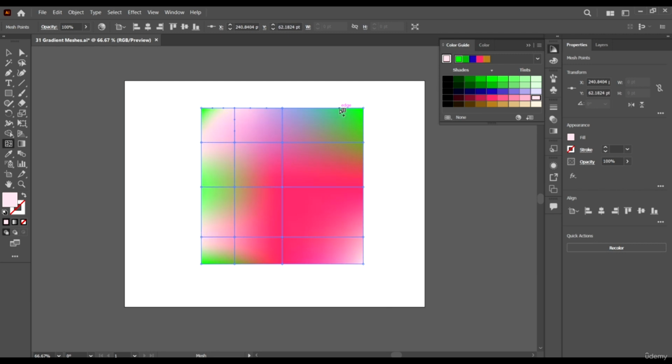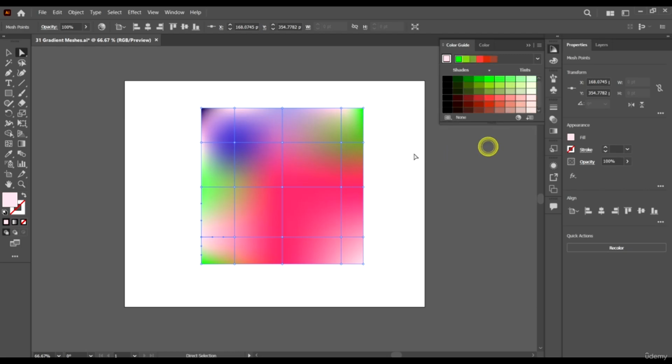This can be very handy in a lot of scenarios. We select this anchor point and give it a blue, select this one, give it a darker blue, select this one, give it a brown, select this one, maybe give it this color, select this one, give it this color.